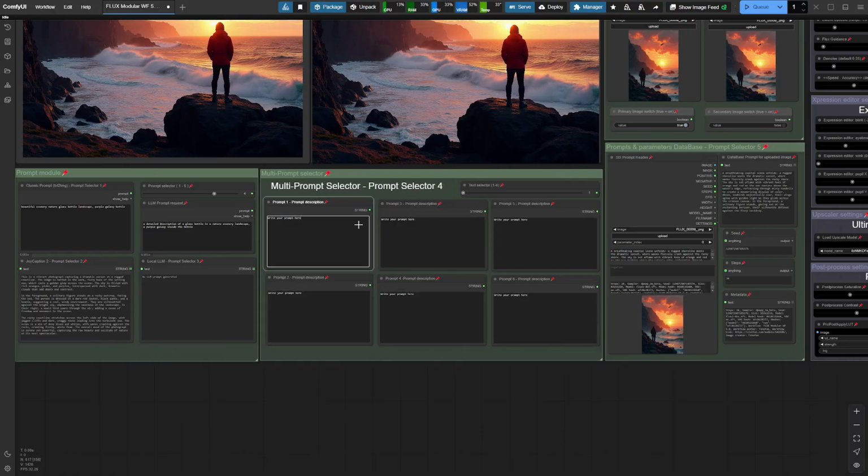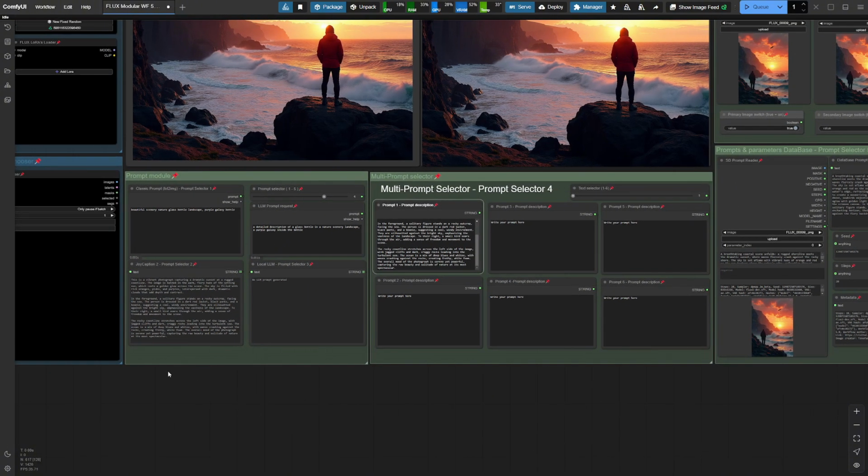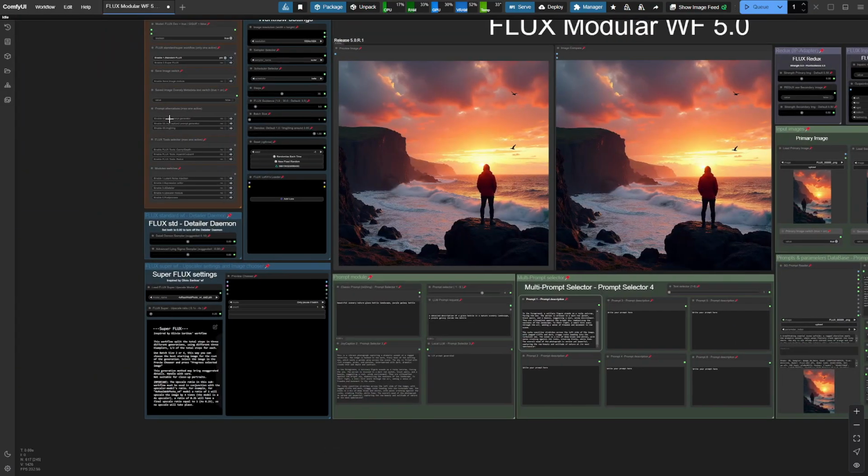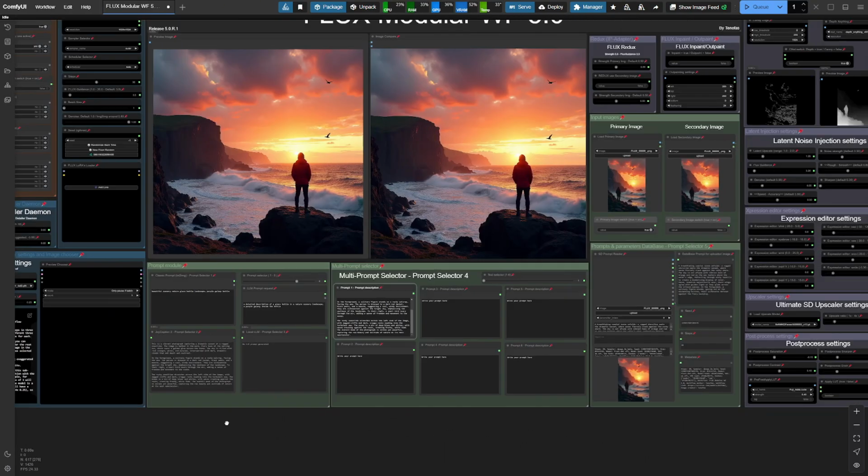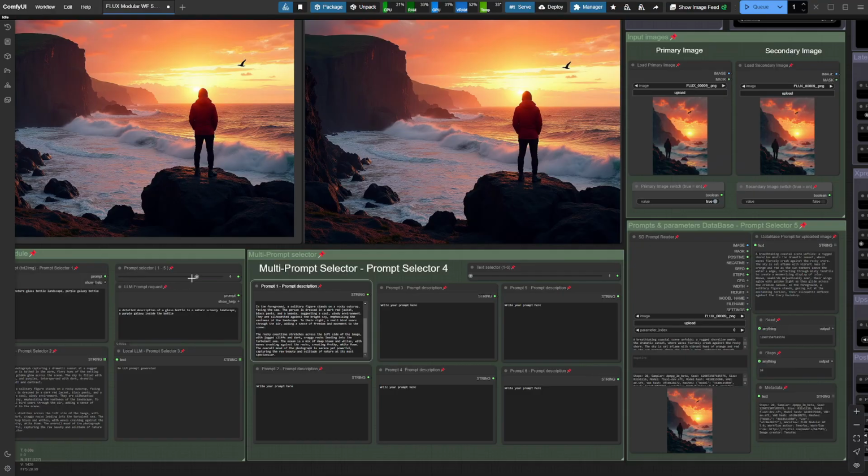For example, if you write here this prompt, just copy it because you like it and you want to use it in the future again and again. You just write it here. And this way, with nothing selected here, but with prompt selector number 4, it will work on this group of nodes.